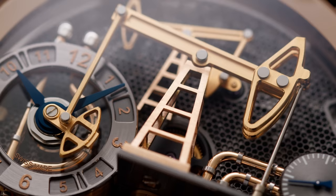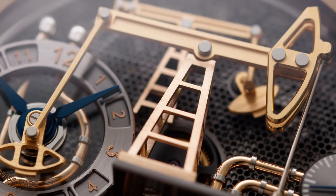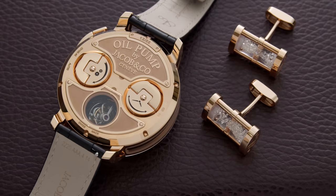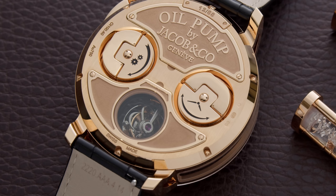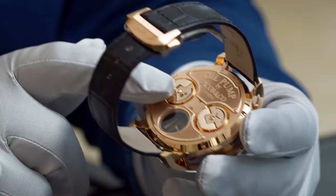Pushing the button starts the two derricks moving, pumping up and down, and charges the power reserve for the automaton and sets them into action — a really well-executed and smooth animation. Something new and exciting, and Jacob & Co being a global brand, I'm sure this appeals to many — I'd love one myself. The case back is mostly closed, with only a window to see the tourbillon at all times, as well as winding and time-setting flaps. It's a crownless design: one flap is for winding and the other for setting the time, with a beautiful window to see the tourbillon.